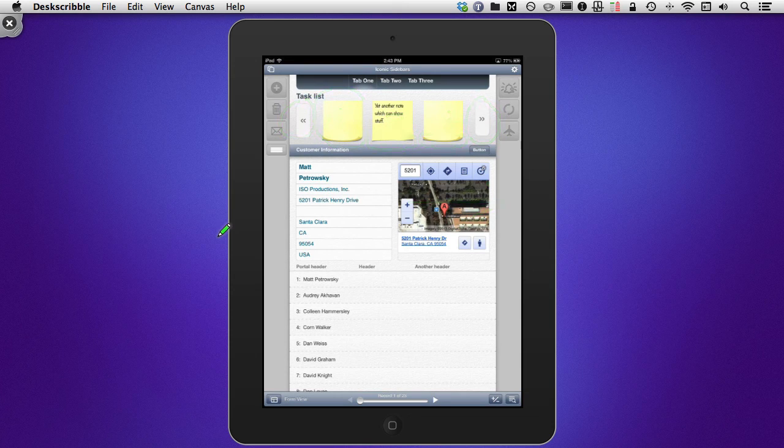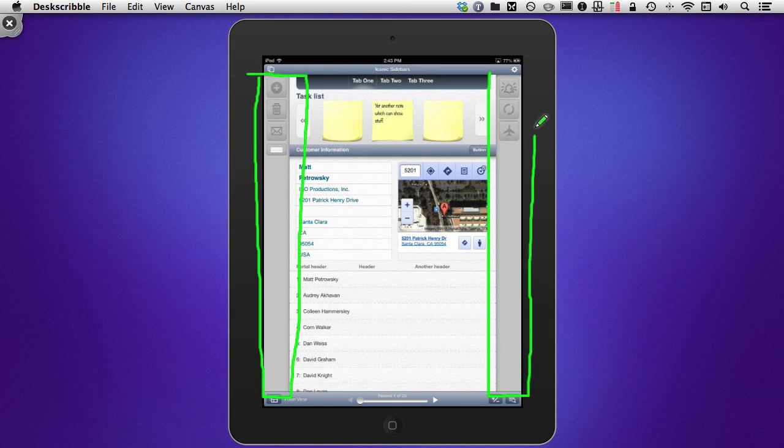Another feature of this particular theme is the sidebars. It's obviously called Iconic Sidebar for a reason, because it's designed so that you have these two sidebars, which are right in line with the thumbs when held in the portrait orientation. Of course, this theme was designed so that it will work just as well when you rotate into the landscape orientation, but you can see that we have these icons, and the icons, as I'm going to show in the rest of this video, are made so that you can make it work on a Retina display iPad, and it will also work on your regular resolution iPad, such as the iPad 1 and the iPad 2. In fact, I don't know if FileMaker 12 actually runs on the iPad 1.